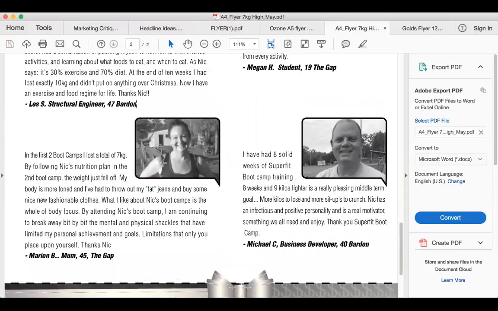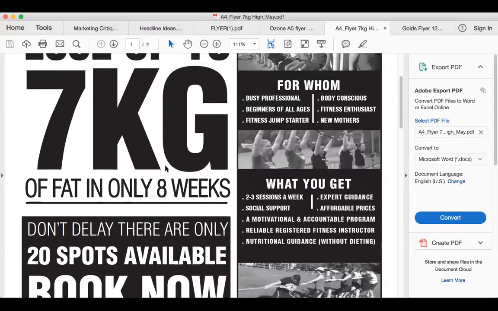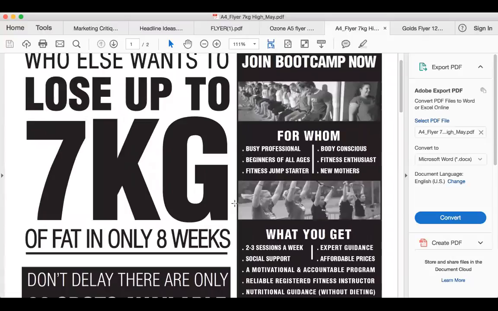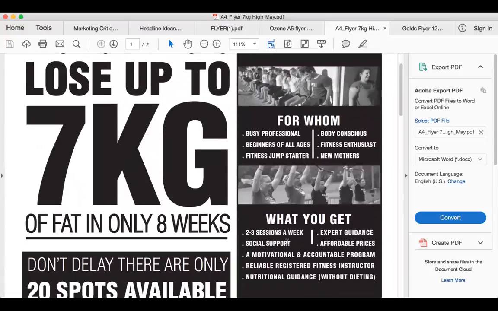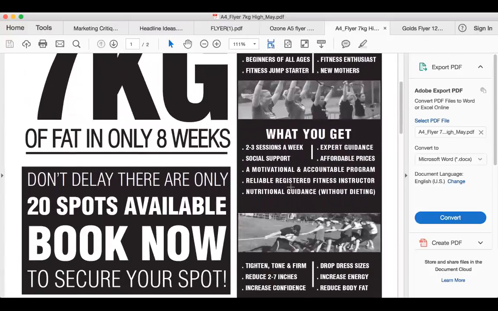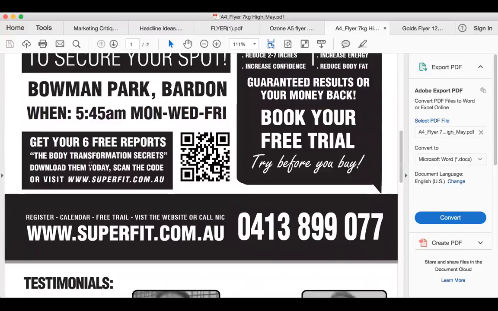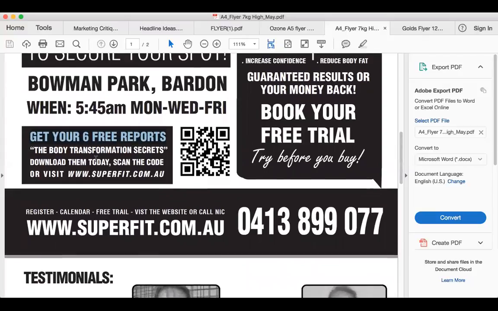There's a lot that I like on this particular thing. It stands out. I would suggest it's perhaps a little bit busy, that we may be able to just take off everything. I tell a lie, sorry, there was. He's got his B offer here, but I would have that in a different color, and rather than 6 reports, I would just have the one B offer on that side of things.